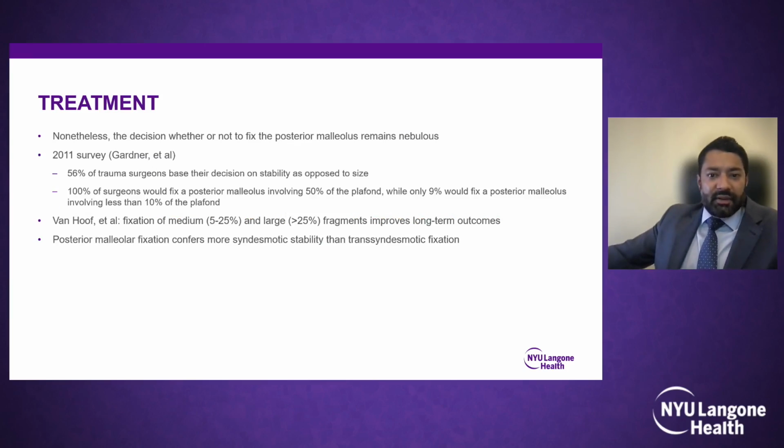Despite all this information, the decision of whether to fix a posterior malleolus is still nebulous. A survey in 2011 showed that 56% of orthopedic trauma surgeons base their decision on stability as opposed to size. But in terms of the size of the fragment, 100% of surgeons said that they would fix it if it was 50% or more, but only 9% said that they would fix a posterior malleolus if it was less than 10% of the plafond. Van Hoof showed that fixation of medium and large fragments improves long-term outcomes.